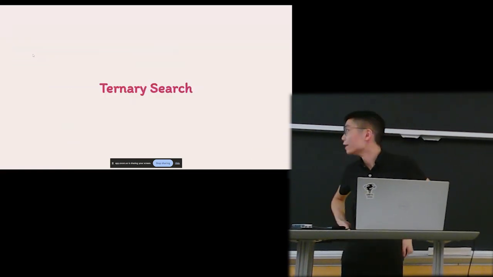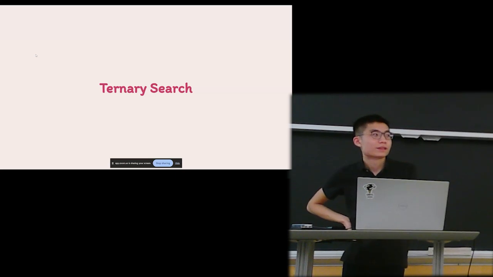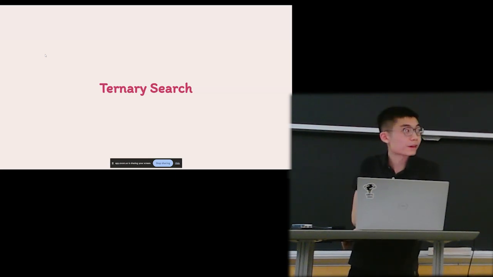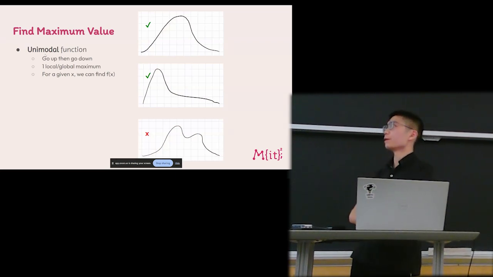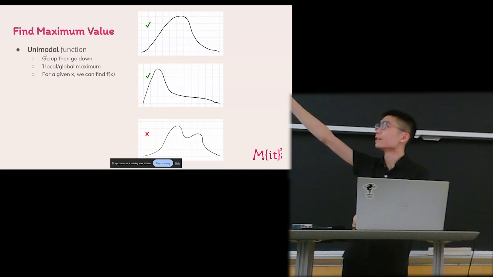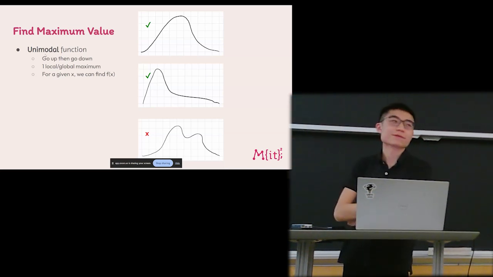Yeah, and now for another advanced topic, ternary search. This is something that's much less common in competitive programming, but still appears sometimes, and I think it's pretty cool. So the setup is, you want to find the maximum value of a function. There are many reasons why you would want to do this. Sometimes in machine learning, your maximum value is some objective function. Like, I want to maximize it, I'm happiest at this point, and you want to find where that point is.